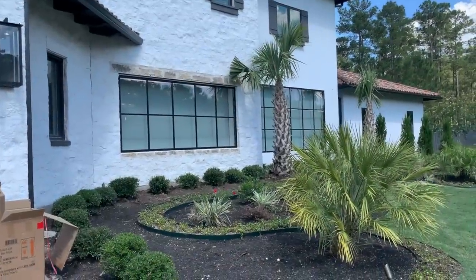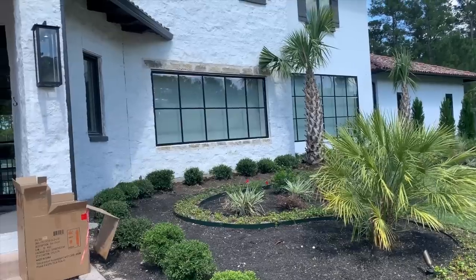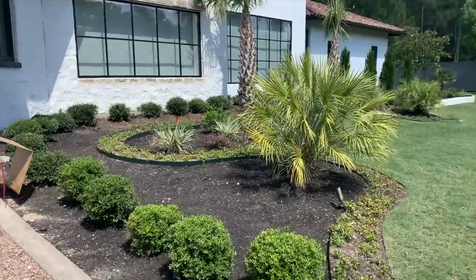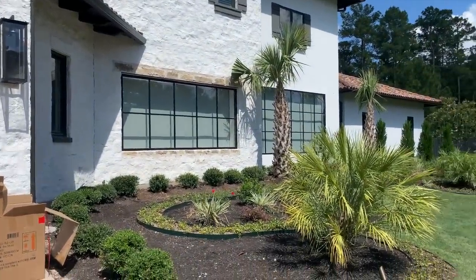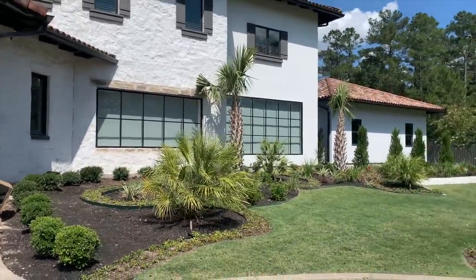Well, they got the palm tree moved. Remember, it used to sit right smack dab in the middle of this window, because there never used to be a window there. So anyways, they got the palm tree moved over. They got me planted some new little bushes to match everything else. Now we just have to paint the rock and it'll look like that window's been there forever and ever and ever, just like the other one. Yay! It's looking so good, guys. It's looking good.